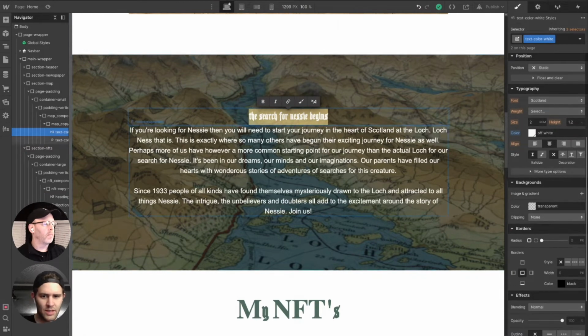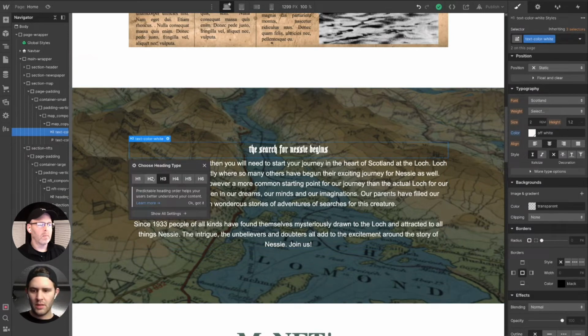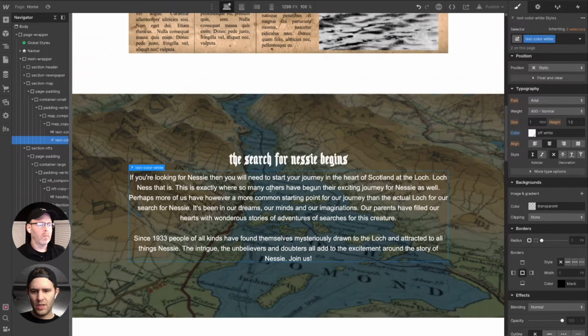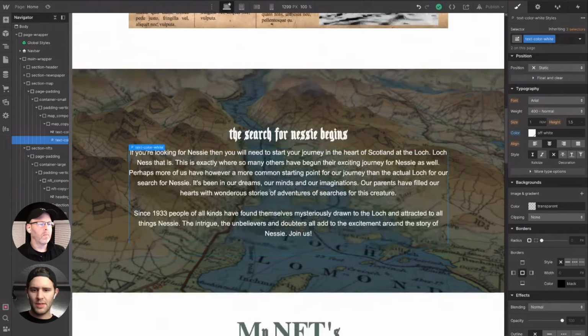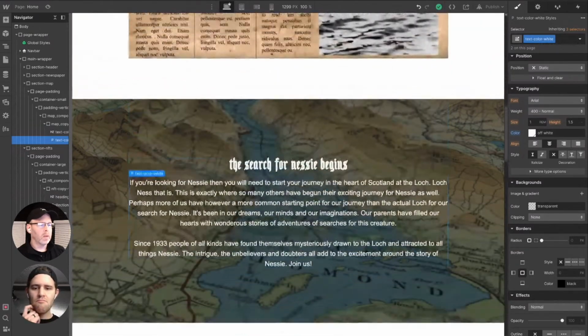You just want to click it and then do the setting toggle and then just up to an H2. Yep, there you go. And is that enough of the map showing? Do you want more of the map so that it feels like a full section? Because you could up the padding on the padding vertical. Oh, I think that's good. I actually kind of like that. Yeah, that's good.